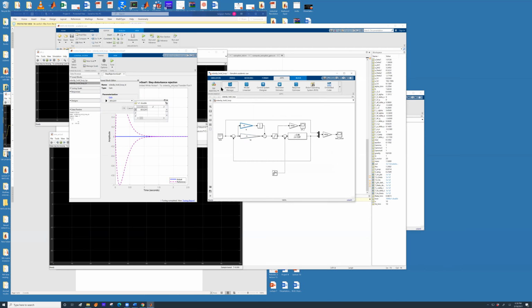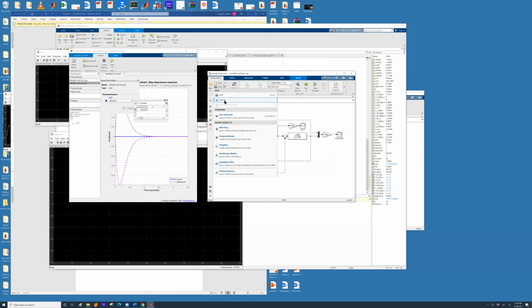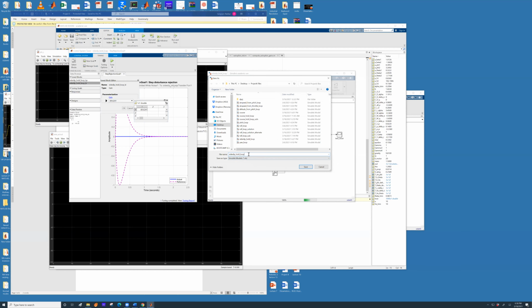And let's see what this tuning has done for disturbance rejection. I will save this as Coarse side slip hold loop with disturbance.